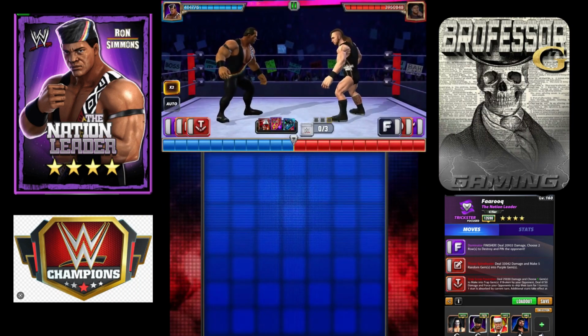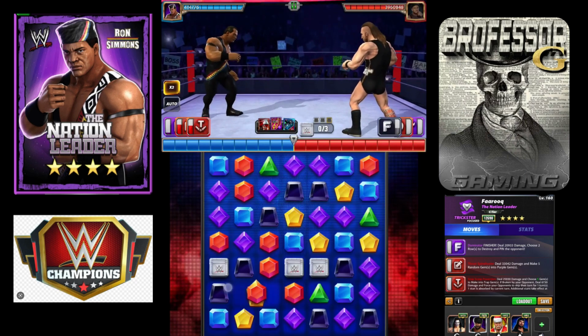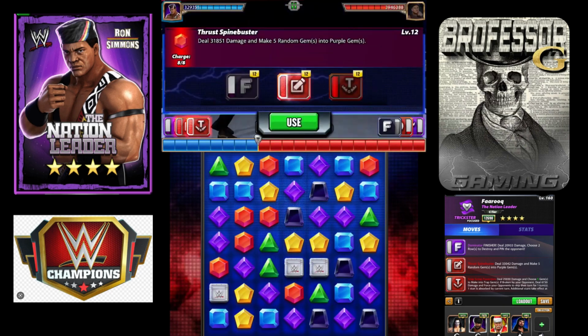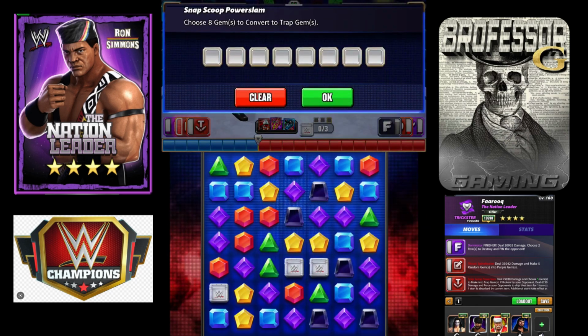All right, so let's see how this match progresses. Oh, I got lucky turn one. We're gonna make ourselves a red match. And then it's go time. All right, so what we're gonna do is we're gonna put down these trap gems.